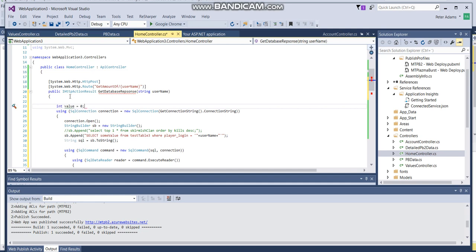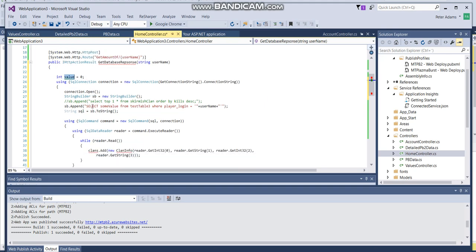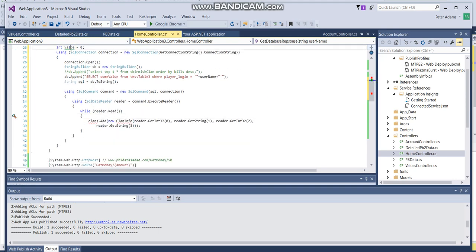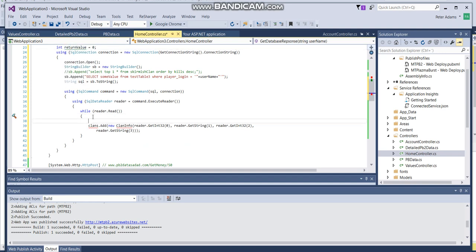This is what we're going to be returning, and we can say that the return value equals reader.GetInt, no, I'm sorry, get select some value. Well, I'm doing that, so yeah, that should work. GetInt32. And this is the index of the columns.